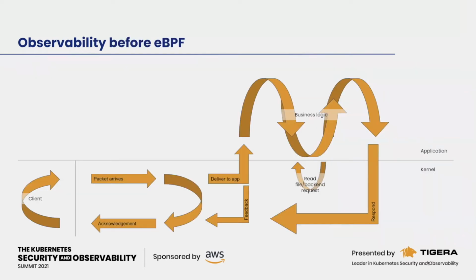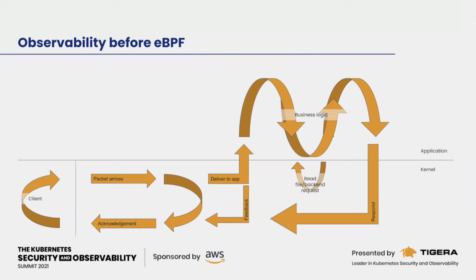So what might this look like in a real example application? If you look on the left, I'm imagining an application that's serving some sort of client requests. We have a client all the way on the left, and the client isn't going to be able to get to our business logic, which is up in the top right, without going through the kernel and the network and all those kinds of things. So the client makes some kind of request. Then we have a packet arriving at the kernel. The kernel's going to accept that packet, or maybe it's going to drop it if it was an invalid packet or something like that.